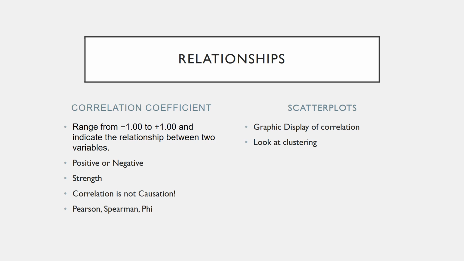We would use a scatter plot to help display different types of data, looking at the relationship between the data points. This would help us to determine and to get a visual of the correlation between those two. We would look specifically at the way that they cluster together or don't cluster together to help visually represent that correlation.